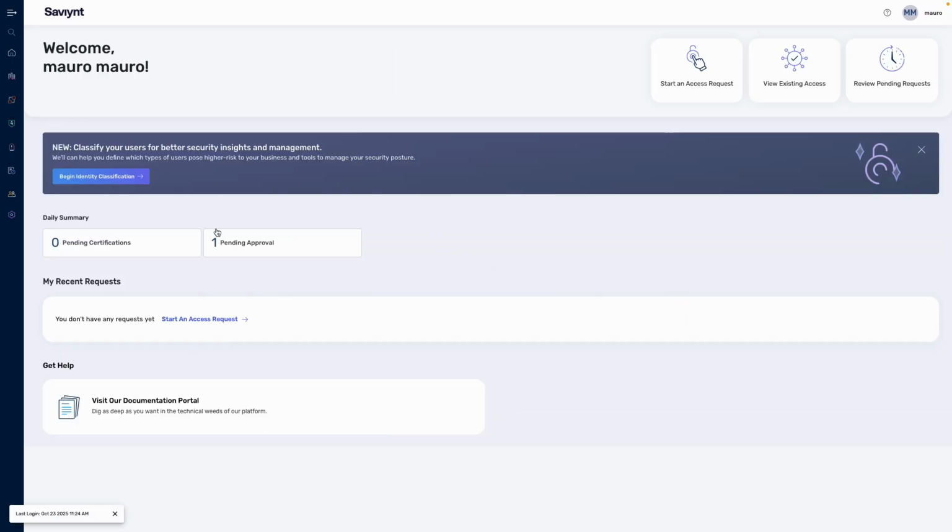This is how the interface is presented. As you can appreciate, this is a full HTML5 page. Here you have the main page that is customized based on your role. We're going to see later how we can customize this part. You have some information if there are some certifications that I could do.